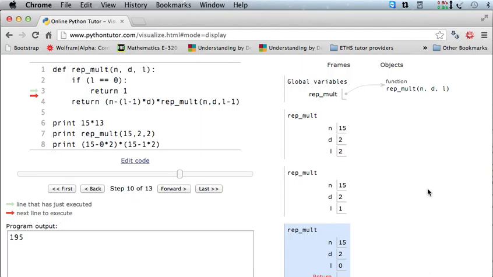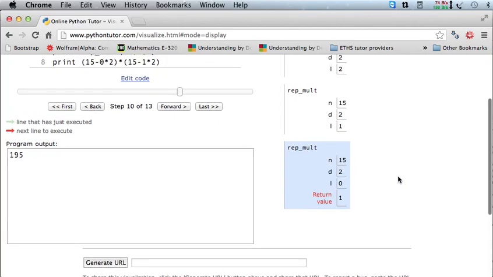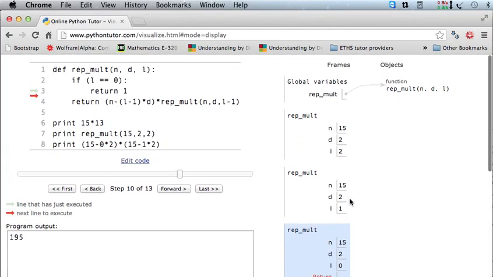You can't really see it here. Yeah, so the return value is 1 at this point. So 1 is getting returned to this copy, but this copy has L equal to 1, right?